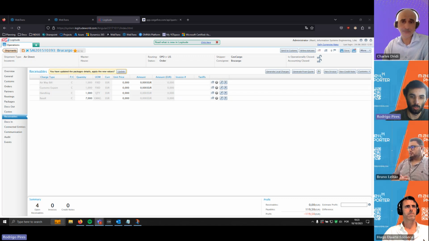You have a list of your own quotes that you have saved on your account on Web Cargo, and they have a status. You can change that status to sync or to integrate, and after some minutes, it will show up on Logitude. Okay. So it's basically the same as Cargofive, but instead of clicking a button, you change a status, and it's not immediate. It takes 1 or 2 minutes. Is it API maybe? It's through a sync API that they provide.